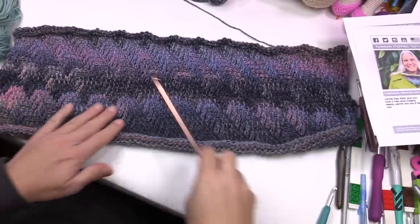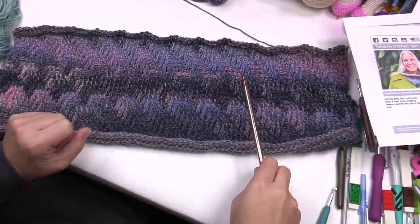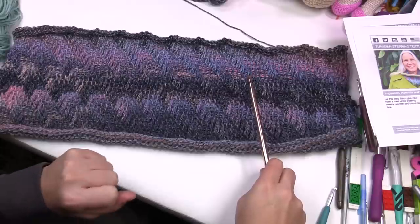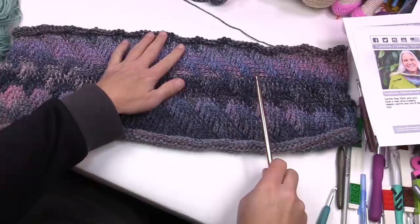So looking at it from a zoomed out point of view, we're doing a flat panel. So if you really love this, you can actually do this as a blanket if you wish. And it is a multiple of 6 plus 1. So you chain 6, 6, 6, 6, 6. And then at the end of it, once you're happy with it, just chain one more. And then you'll have the balance of this to be able to complete this.